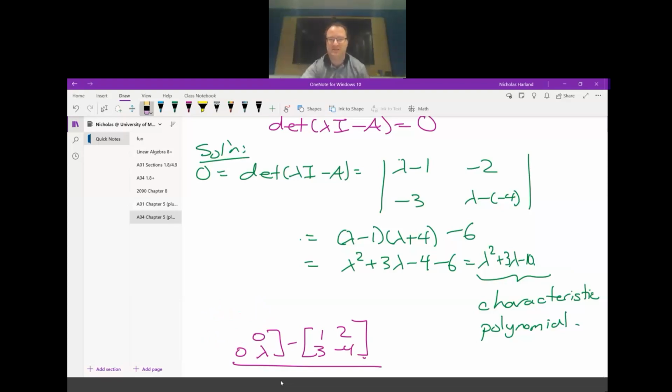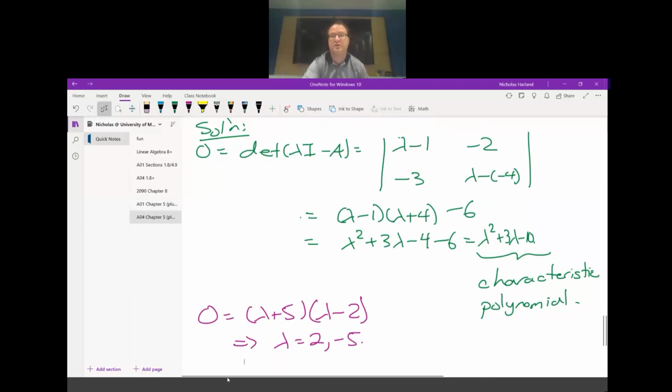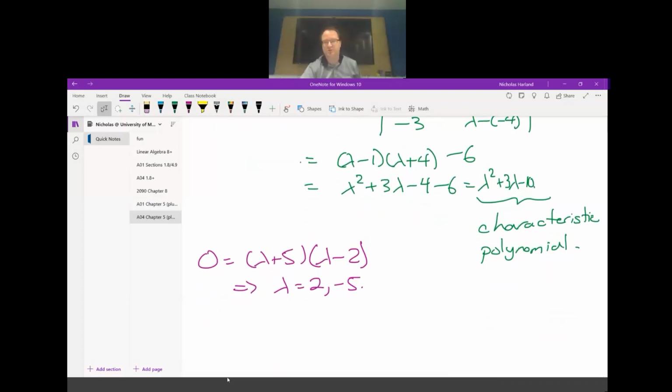Well, let's be a bit more specific. How do we solve for lambda was my question. Some people are saying factoring. That's beautiful. So a little factoring: lambda plus 5, lambda minus 2. In other words, lambda is equal to 2 and negative 5. Again, it's a quadratic, so we could use the quadratic formula. That's always a good tool to have in our toolbox, and it also works. This one factors, so yay for us. If you have any questions about this one, feel free to keep firing them off. Otherwise, we can try another one.